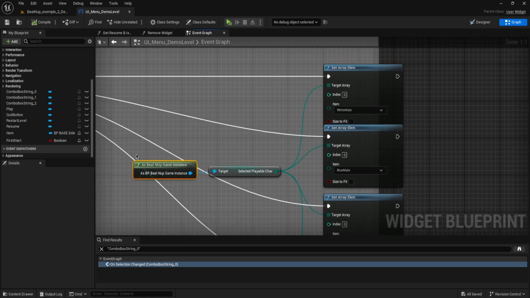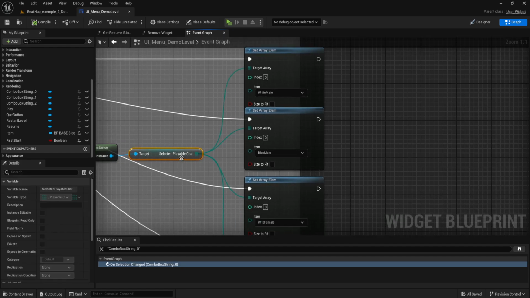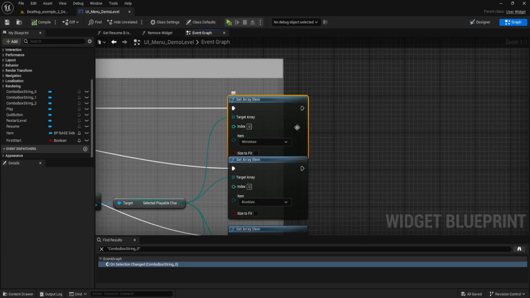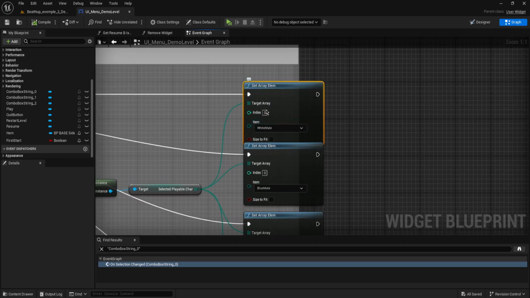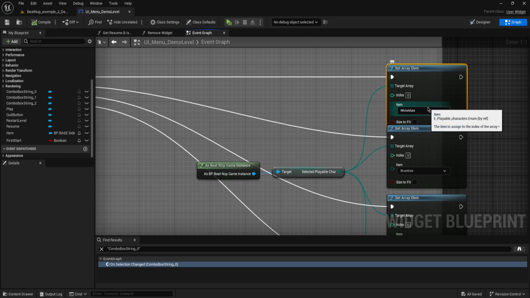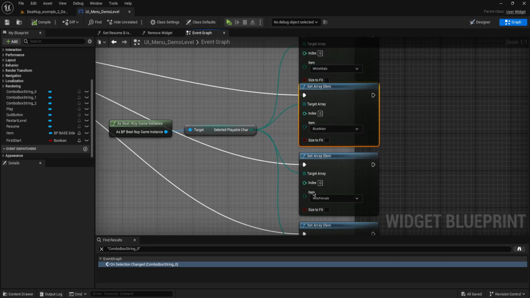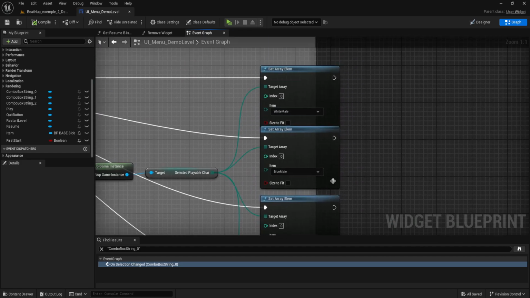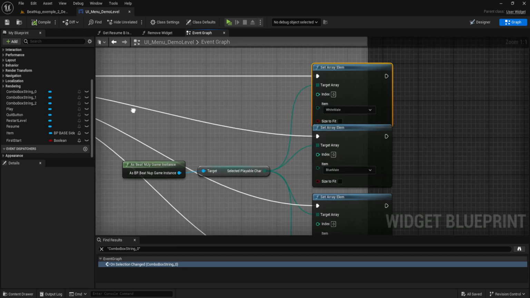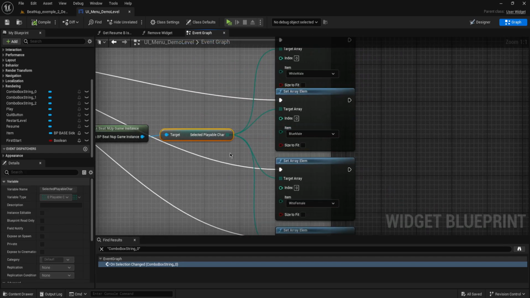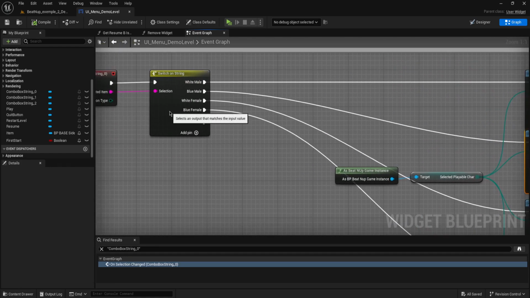That means it gets the beat 'em up game instance, gets selected player char, and sets array element index 0 for player 1. The difference of each one of these is the white male will set this variable to white male, and the blue male sets this variable here to blue male, and it goes on.